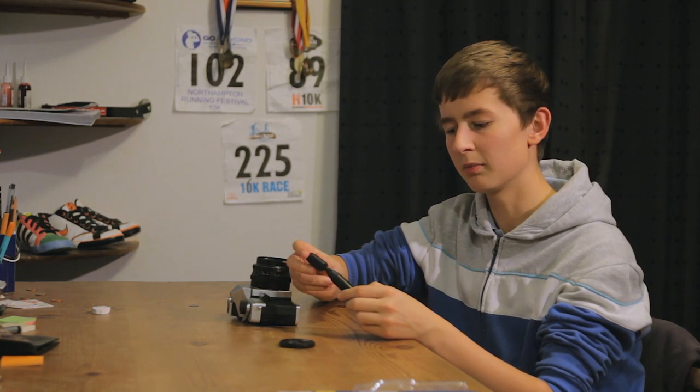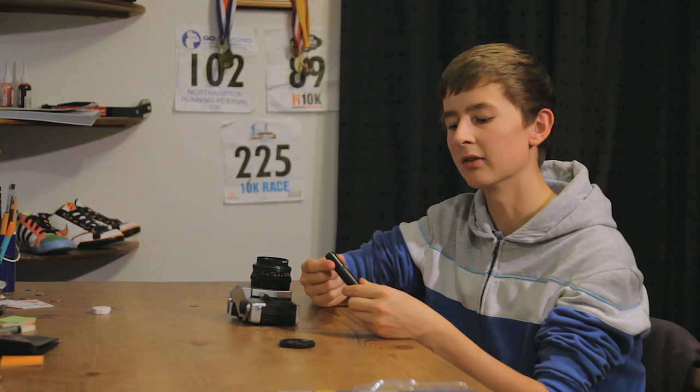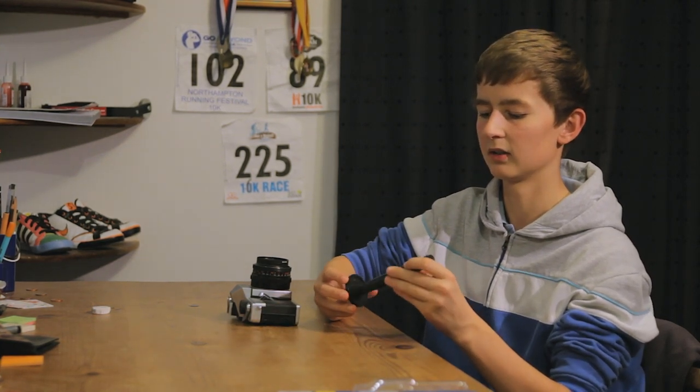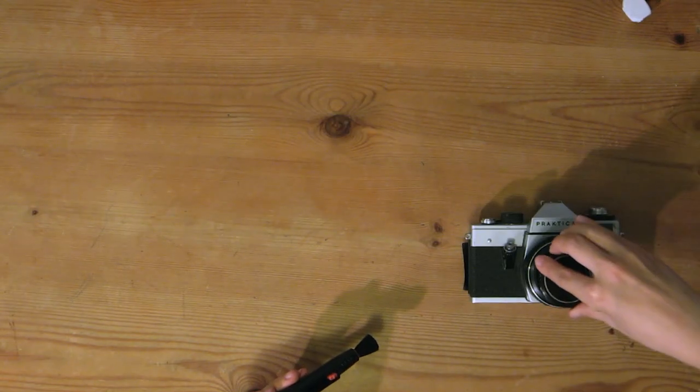Finally, as you replace the cap, you want to spin the lid around just a little bit, which will rub the carbon that's on the inside of the lid with the carbon that's on the tip, allowing you to use it again without smearing the oils from the lens on it the next time you use it. You can also just take your lens cap and give it a quick brush down, so you don't transfer any dust from the cap to the lens as you place it back on.